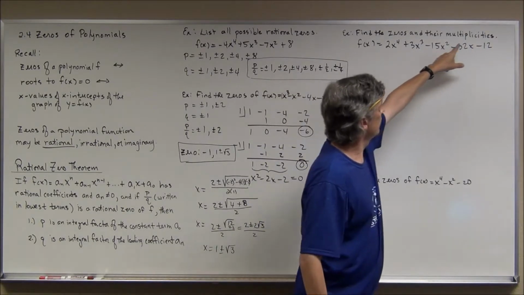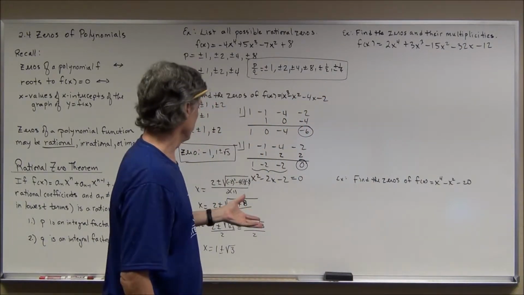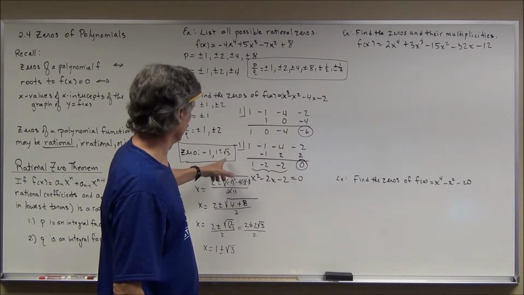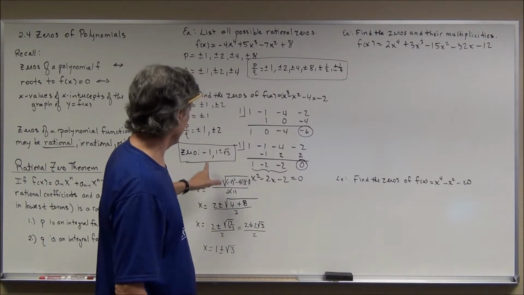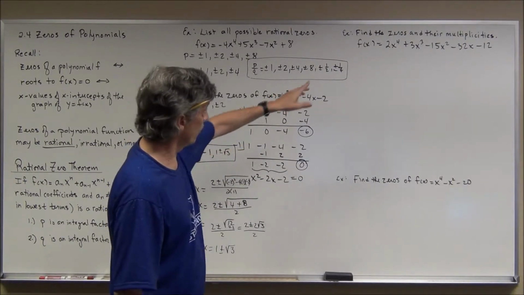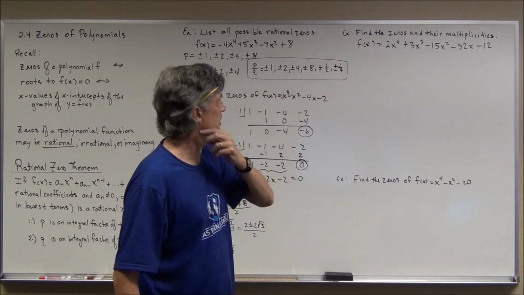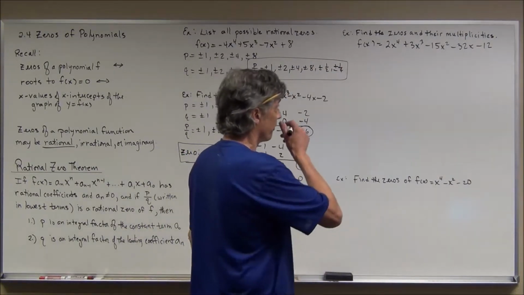Now it says, what's its multiplicity? The multiplicities have to do with repetition. See, all 3 of these zeros here were only found one time. None of them were used more than once. So they're all multiplicity 1. But over here, because of the directions, you got to figure that at least one of these might have multiplicity greater than 1.